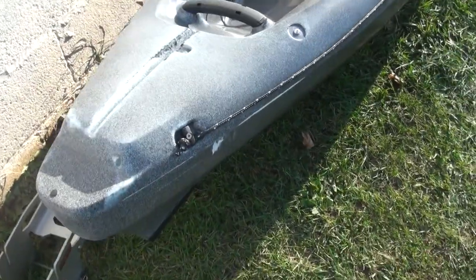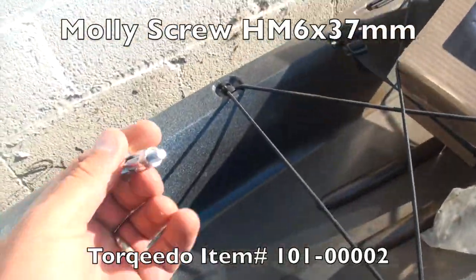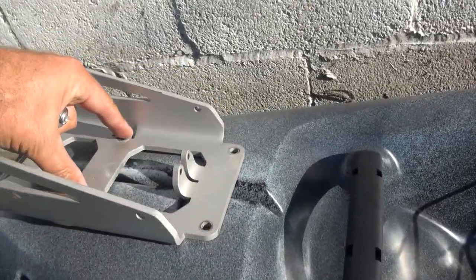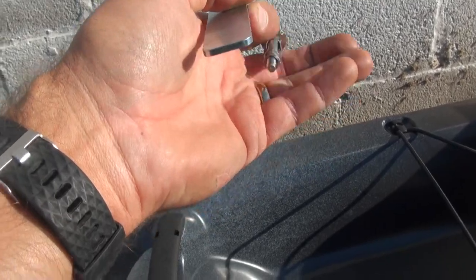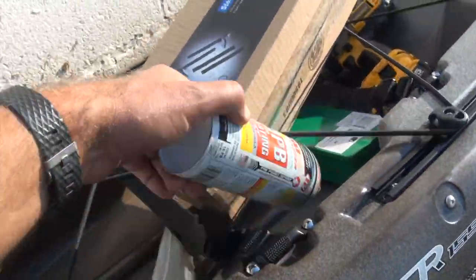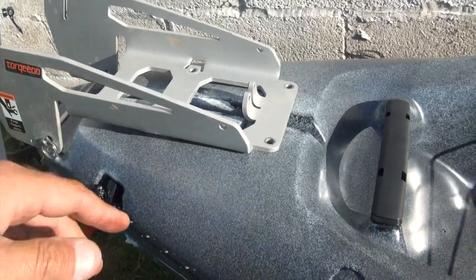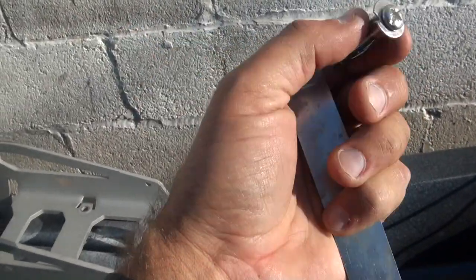I've actually been looking for a boat to do this with, to show how you use, and I'll show you what I've got. These are the anchors that used to be part of the ball mount kit, and I'm going to show you how we're going to get four anchors on this surface that correspond with these four holes. And you get this special tool. You can actually order the anchors from Torqeedo, from the parts department, and get that tool and put them in. Real important when you put them in, you need something to lubricate the threads. So I'm going to jump in and start doing that and show you what that's about, because there's a video out there that shows people how you put in anchors, and here's how you get them from Torqeedo. Torqeedo service department has this in their parts.